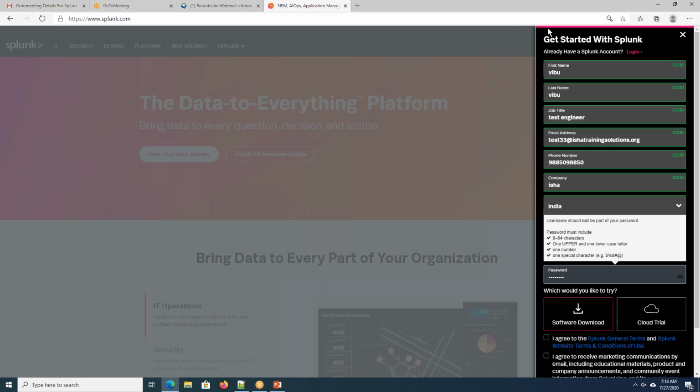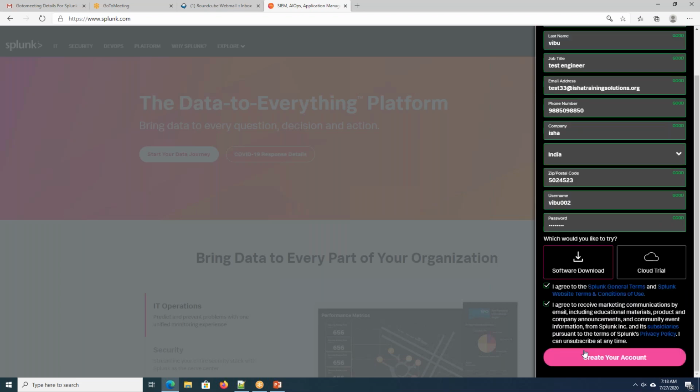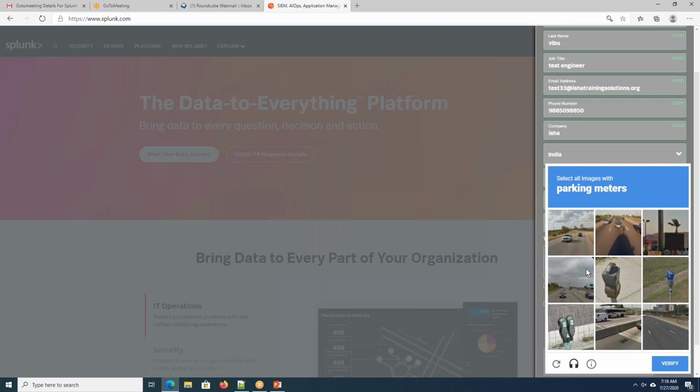Here, whenever you are registering, it will ask two things: whether you want to download the software or you want the cloud trial of 15 days, like a SaaS application. So what I am doing for now is just clicking this cloud trial. It will be doing some validation.